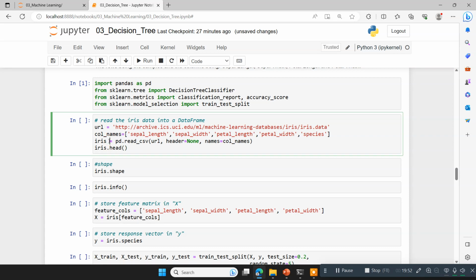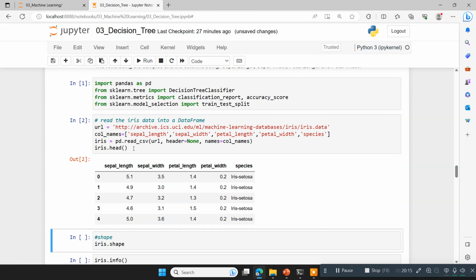Then iris equals pd.read_csv, and the data is read from the URL. It does not have a header, header meaning the column names, so we write header=None. Then to apply the column names, names=col_names, so these names are applied, the data frame is created, and we are displaying the head of the data.